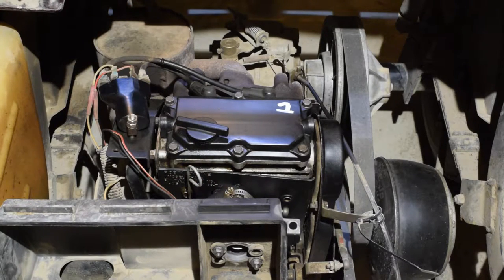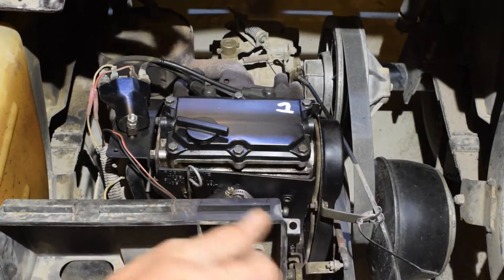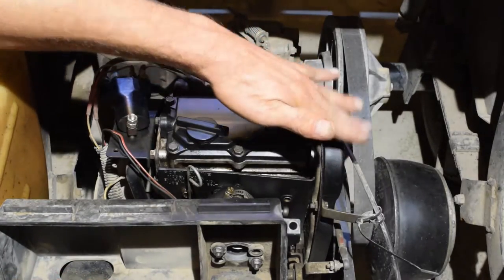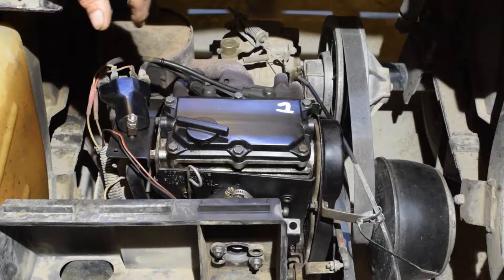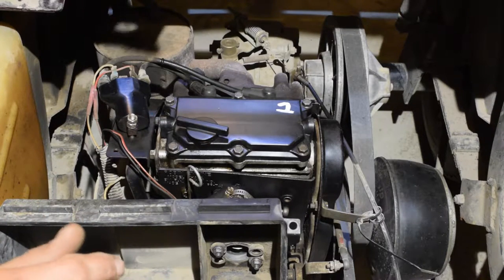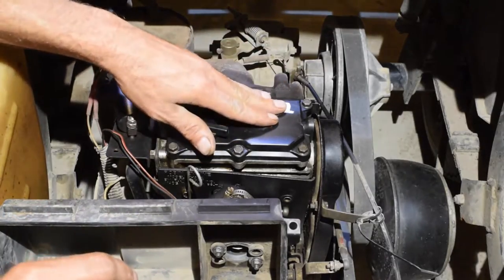So what I did is I did a compression test on it, and it said somewhere around 35, 40 PSI in each cylinder. First thing I'm gonna do is check my timing, and it was off one tooth. Put it on there. Still, compression went up a little, not much. Pulled off the valve cover.